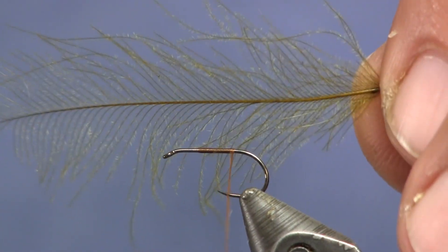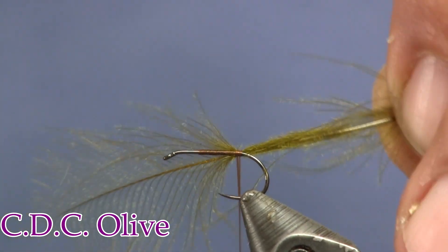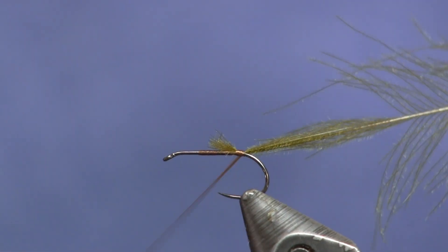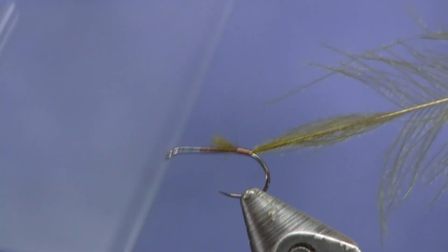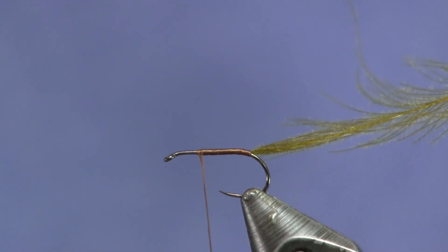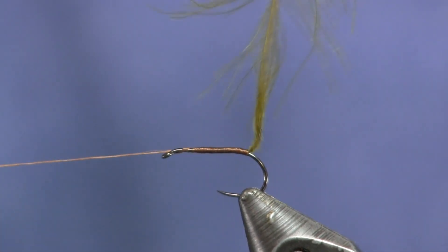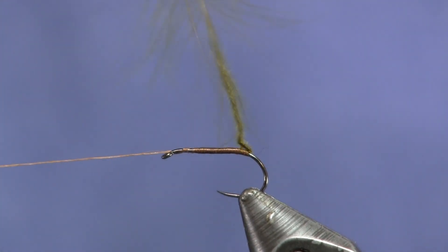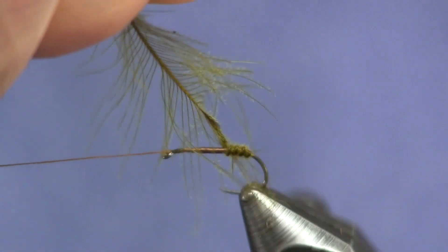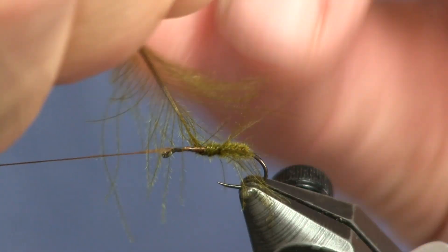Next I'm going to take a CDC feather and just place it on top of the hook. I'm going to wrap down about two times pretty loosely, and pull this out until we get it down to the tip. Once we get it down to the tip like that, we're going to wrap it back to the bend of the hook. Then I'm going to wrap over top of the tips and wrap it down, stopping about two-thirds of the way up. I'm going to use my rotary tool here because it makes it easier. I'm just going to take the CDC feather and twist it — by twisting it, it's going to help me make the body. As I go, I'm going to keep twisting it to trap down those fibers and have fewer stringy, dangly ones hanging around.